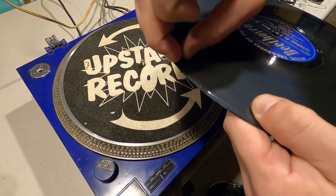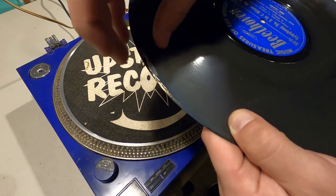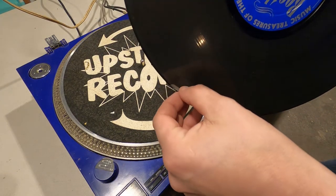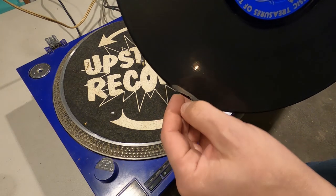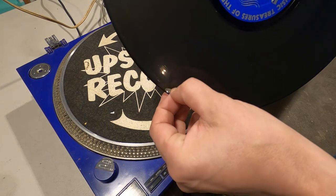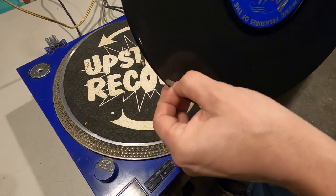So I just have to start the edge carefully. And the thought of this is that the glue is going to peel up all the dust that's in those grooves. Here we go. Going to have some clean sounding Beethoven.